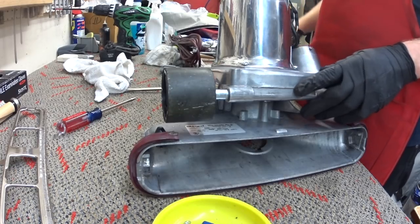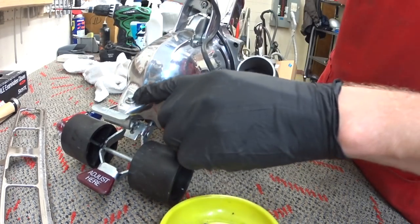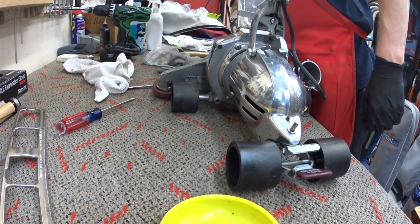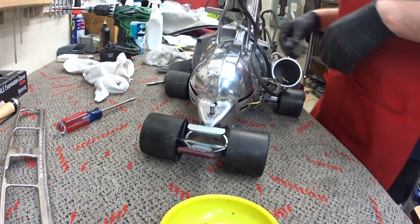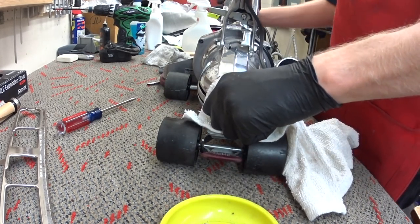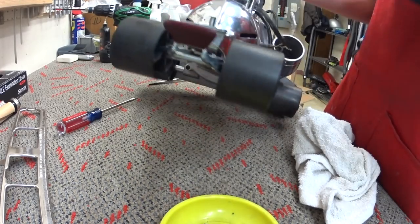All right, that's done. And you don't need to oil this. I've seen people put a drop of oil on this thing, but this thing's supposed to create friction. If it's not working smoothly, what you want to do is take a little bit of steel wool, clean this up. I know this is kind of random. Like that. And then take alcohol and wipe that down. Ooh, it's nice and smooth now. So that's how you smoothen that out.